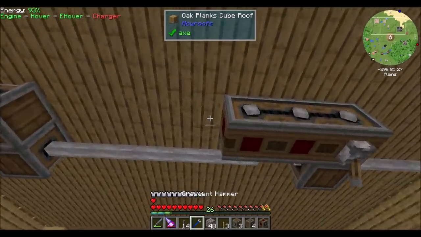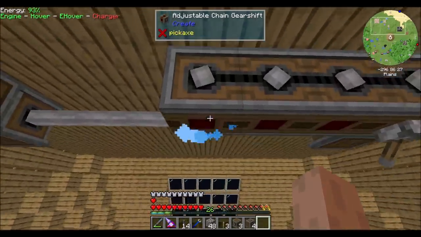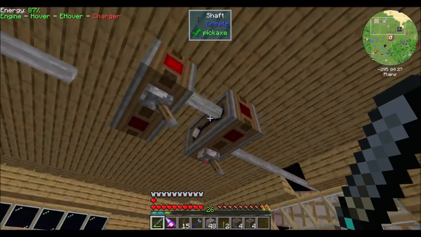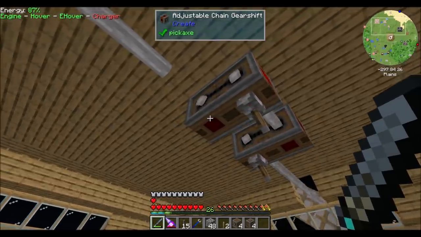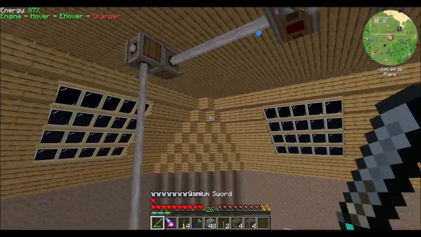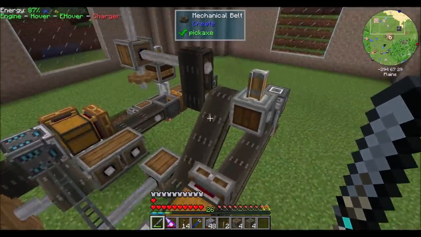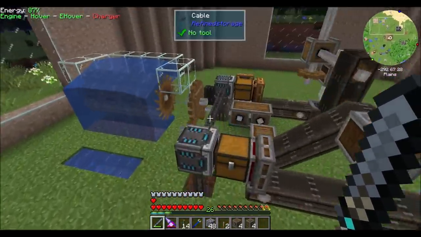What if I gave this one a redstone signal, though? Nope, also slow. So I'm thinking this might be the way to go. And that gets it spinning faster. So that's pretty neat. Hey, yeah, now everything's cooking. Nice. All right, definitely cooler, right?